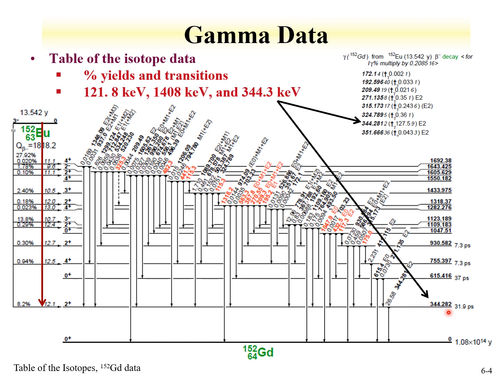This excited state is 344 keV above the ground state. It decays, and the percentage of the time, well, we have to find the percentage of the time with each decay. We multiply this number, 127.5, by 0.2085. We get that, so for every decay, there's a certain percentage that will show this gamma line, and we can find that information. As we see, we need to convert this data to percentage by multiplying by this factor. If you remember, we talked about this with the table of the isotopes for other data.